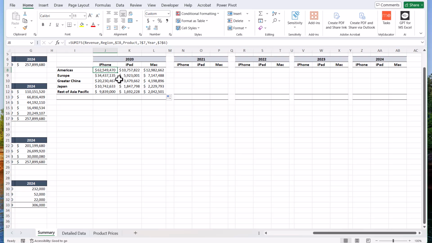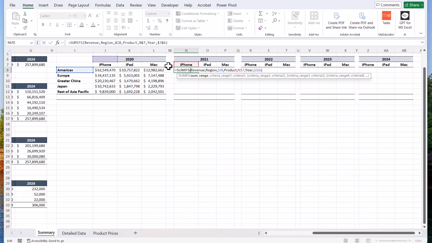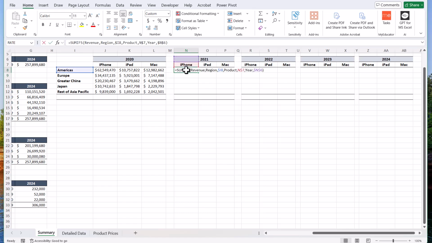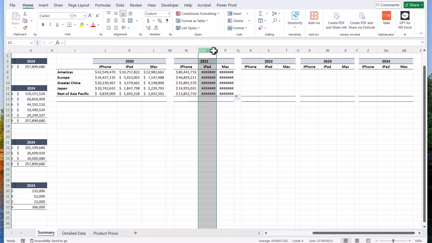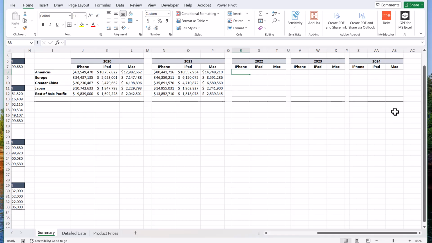Okay, now for 2021, I want to do a similar thing. The only thing is if I copy this formula and I paste it over here, almost everything works. So America's iPhone, but notice that this reference is still locked. I've got some options. I could actually take my move cursor and drag it to the new location. And notice that it is still a locked reference. And then I can copy it over, copy it down, widen out my columns so I can see the numbers. There we go. And continue on for the next 3 years. And I will let you do that part.